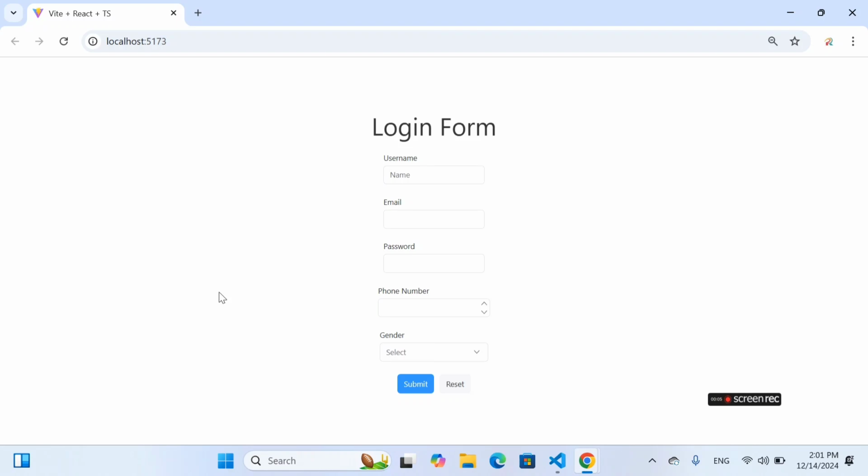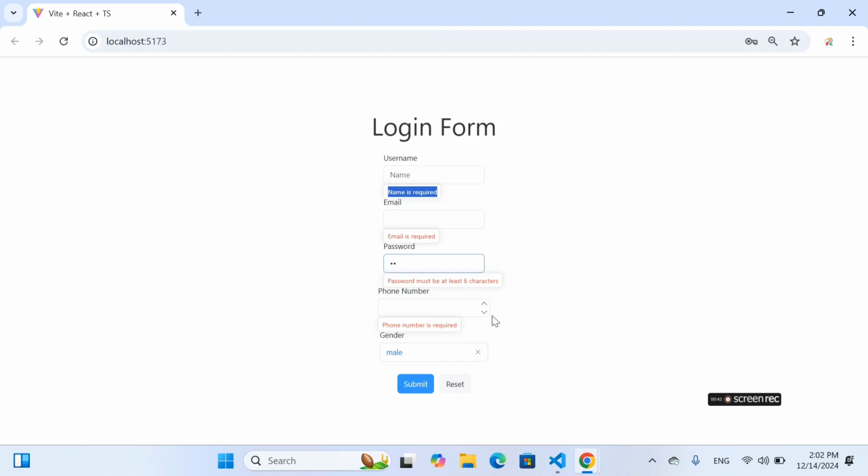So today in this video we are going to test this login form. We write the test case for this form and how we are using Formik as well. You can see if I click on the submit button, here we have an error message with the help of Yup. So we are also going to test that. And here we have two buttons, submit and reset. And a select drop-down for the gender. So we are going to cover all the scenarios like the password field, select field, reset button, and submit button with Formik, and the error message with the help of Yup.